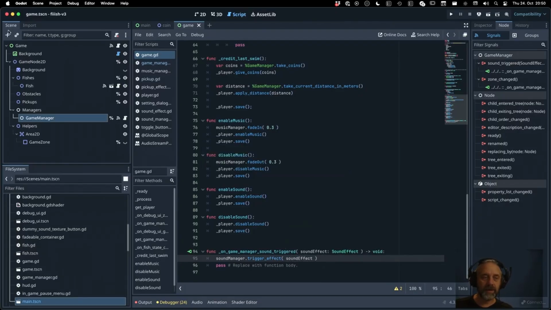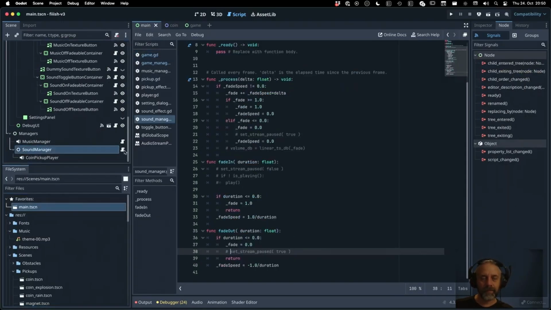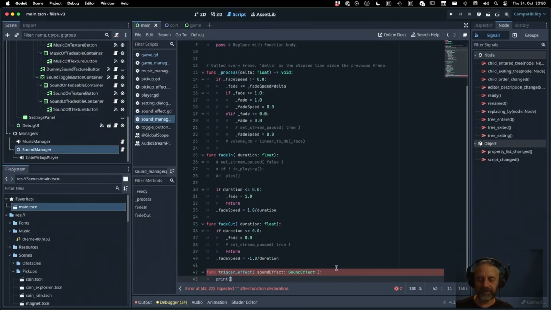And then in the sound manager, just a tiny bit of cleanliness, and I'm not sure we have the final. So func trigger, and I'm not even sure about which style we want to use. Right, and we have the trigger it.